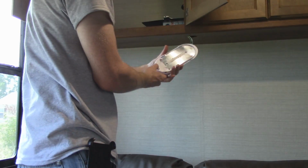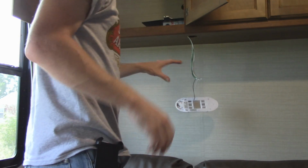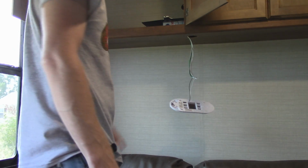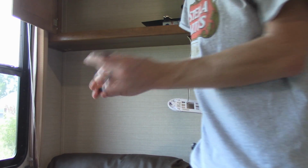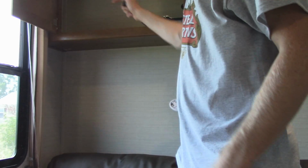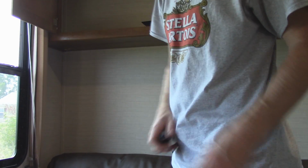And for verification, light still works. I didn't hit any of the wiring. So I can put the light back up. The plastic bushings, or grommets I should say, they're grommets. One on the top, one on the bottom. Run the power cable, power wire down to that hole into the outlet.